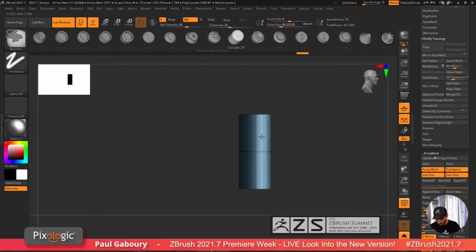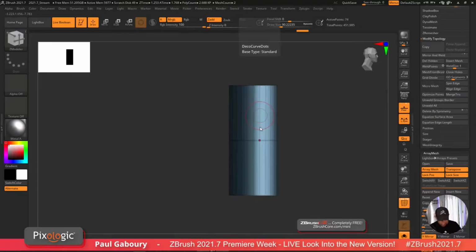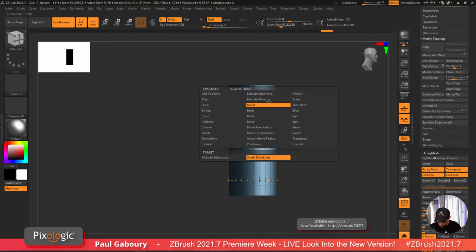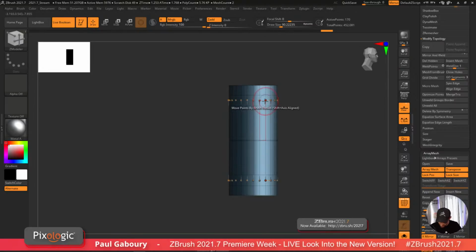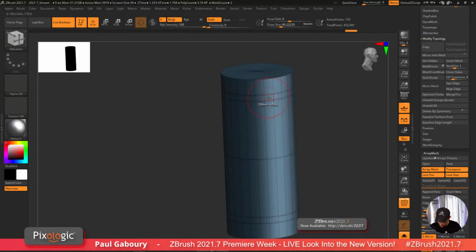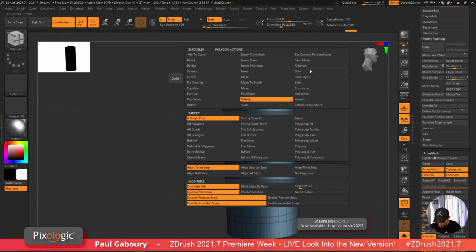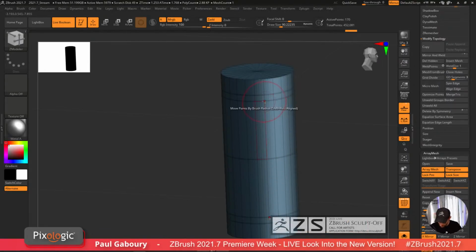Yes, do it, go for it. And then that way I can switch to ZModeler, and I'm going to insert edge up there, insert edge up there, and we will crease this. I'm going to crease those. I'm going to push this in, Q meshing it with a poly loop.